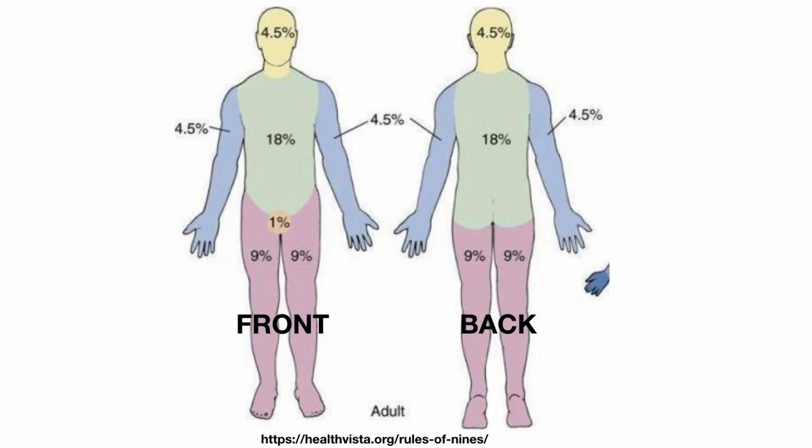It is very important that we make sure that we estimate burn size. One way we have to estimate burns is through the rule of nines. The rule of nines assigns 9% to each body part. We see here that the front of the legs represent 9% and the back of the legs represent 9%. The front of the body represents 18% and the back represents 18%. And then each arm represents 9% and the head entirely represents 9%.